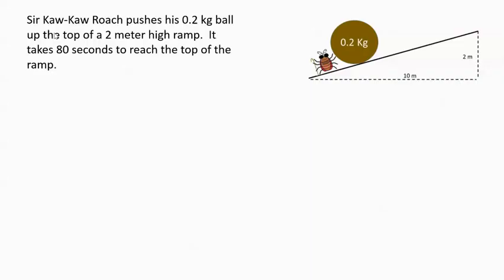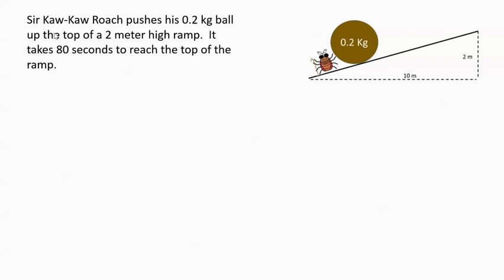So let's look at an example. Sir Roach is back, and this time he's pushing his 0.2 kilogram ball up the top of a 2-meter high ramp. It takes 80 seconds to reach the top of the ramp. So notice we're not told anything about how much force he has to use to push this ball up the ramp. We're just told that it makes it to the top.